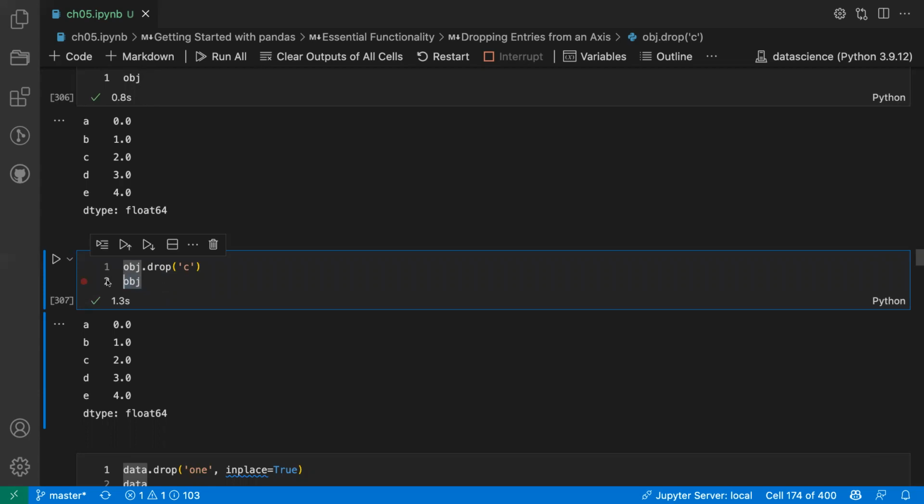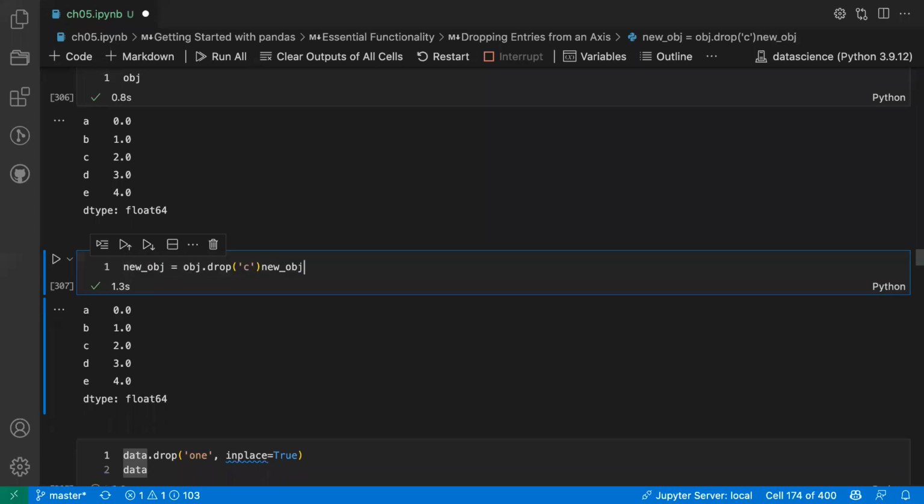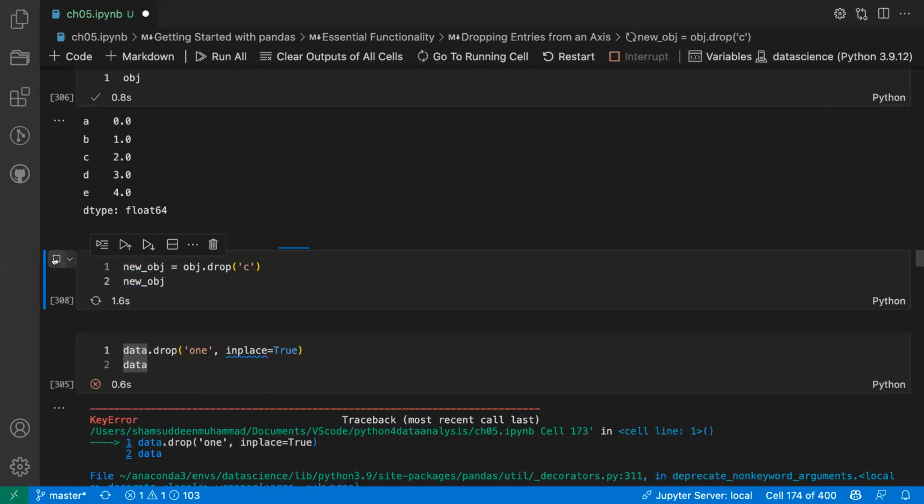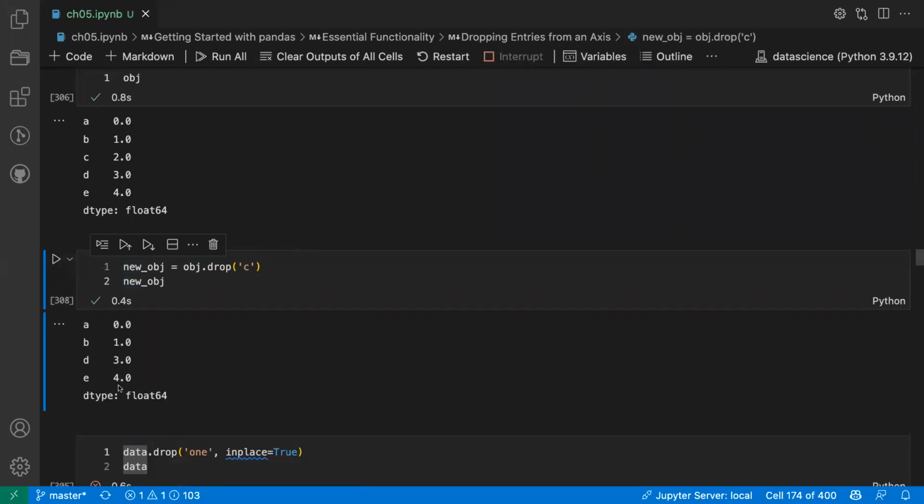So for me to do that, I can create a new object. When I create a new object, I can call the new object here, and you can see the C has dropped.